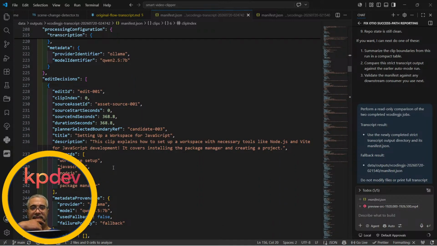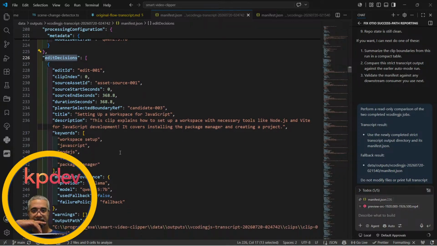So now what's going on here? Edit decisions. Setting up a workspace. This clip explains how to set up a workspace with necessary tools like... okay. See, there are duplicates. Now, the question is why? And I think it has to do with this. Edit decisions.